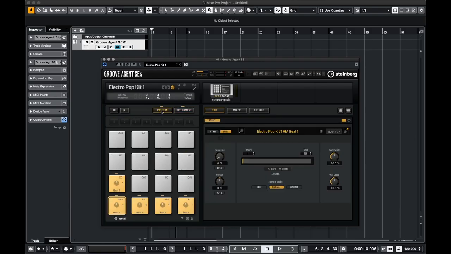So, we could program every drum hit from scratch, but to save time, let's check out the patterns in this preset. Yeah, that's really cool. It's kind of cool too.